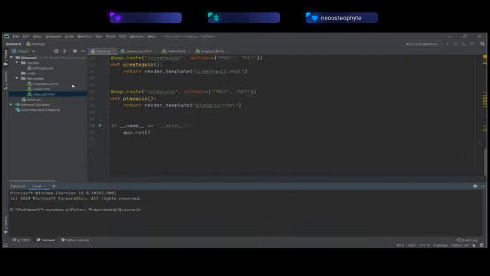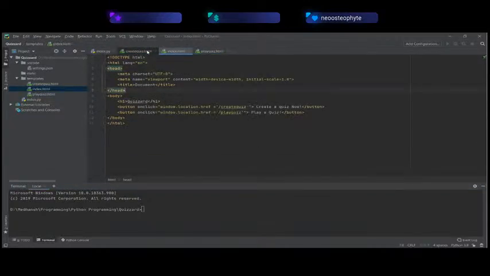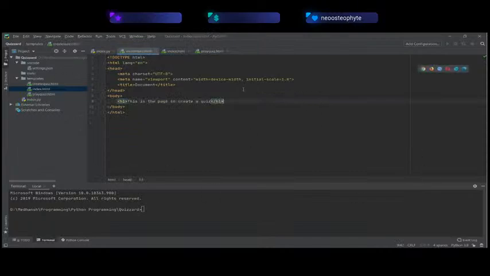We can get to that part. Right now let us focus on how we are supposed to make these HTML pages. We can do that first.